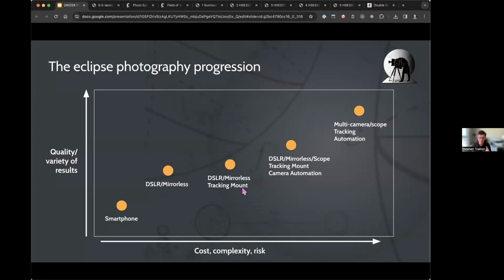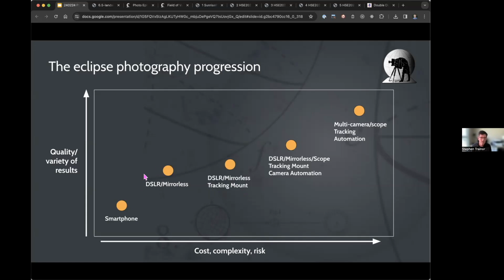A tracking mount is something that will essentially reorient the camera to keep the sun in frame as the eclipse progresses. So in theory, in principle, it's one less thing for you to worry about. And certainly if you're using a very long focal length, it can be handy because it can be difficult to reposition, and the sun and the moon are moving in and out of the frame too quickly to avoid having to retarget. So that's when you might look at a tracking mount.